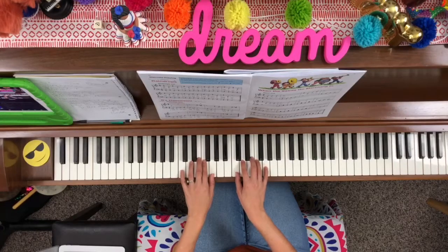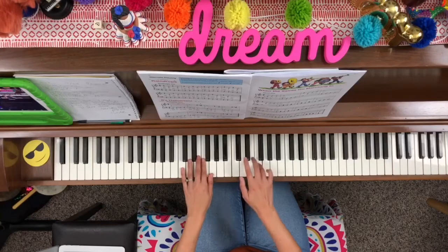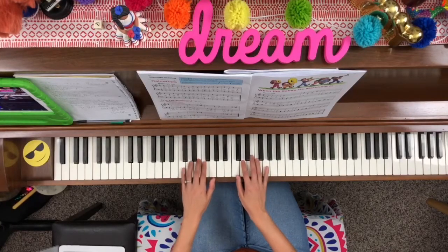C, C, and to D, D, E, E, F, F, G, G, F, F, E, E, D, D, down to C, C, to D, D, and E, F, turn around down to E, then to D, and on C, C, and C.